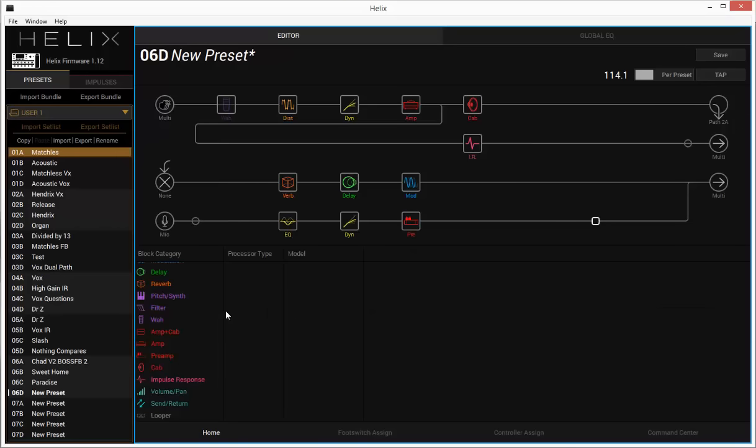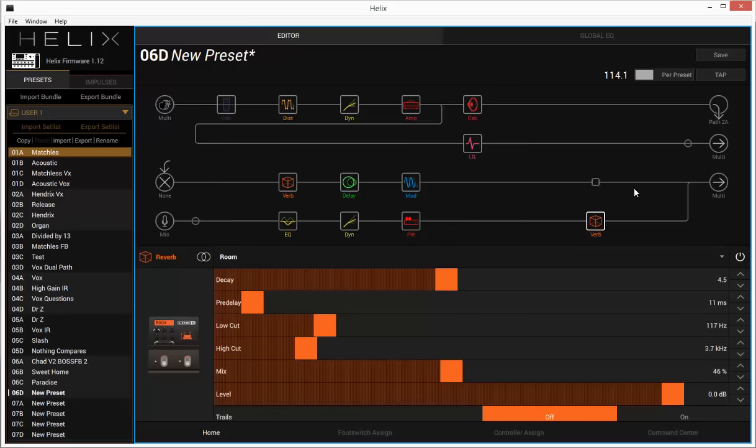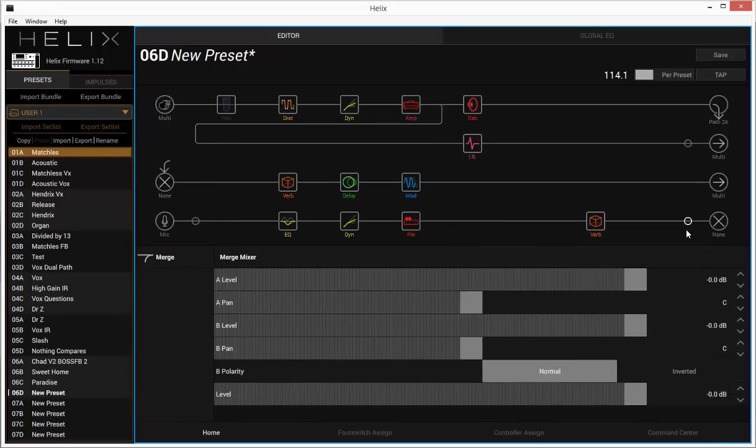So I'm going to come to the end here and throw a reverb on. Check, check. Last thing I want to do is pull this merge block down. So this way, this vocal line is discrete. The mic comes in and it goes out.